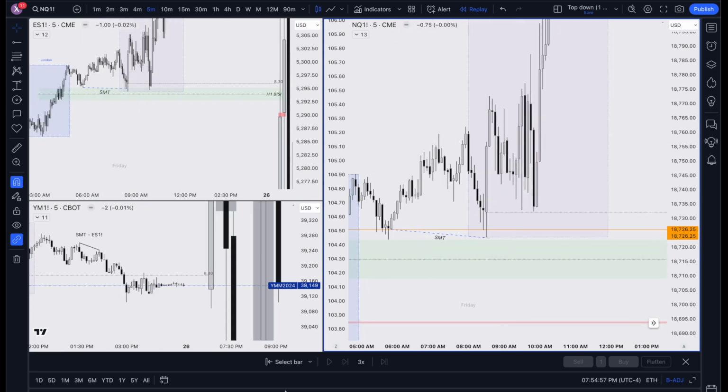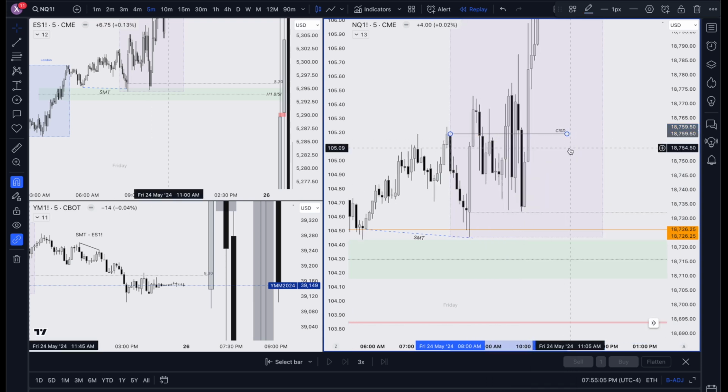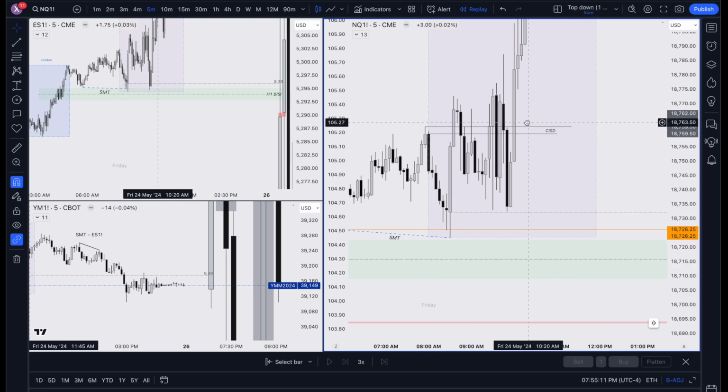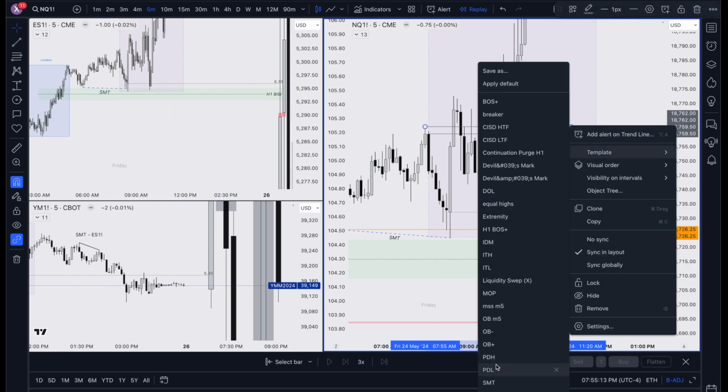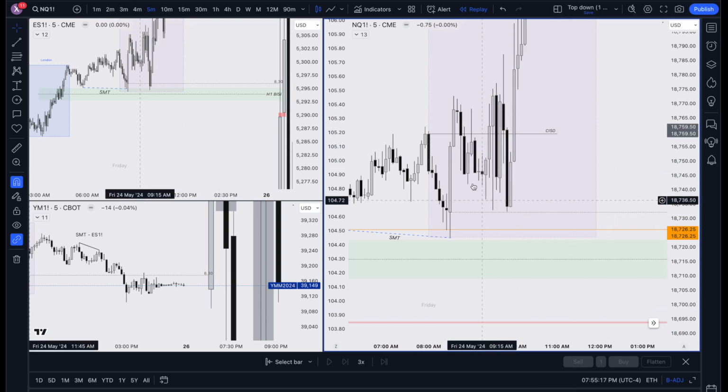The CISD that we're going to notice is right here. That is our change in state of delivery. What does that mean? When price closes above this open, and you get a market structure shift, so you get both. So whether you're a CISD trader or an MSS trader, you get both. Institutional algorithms will now be firing this specific area of price for longs. They will be inducing, and what will not be violated is this low.